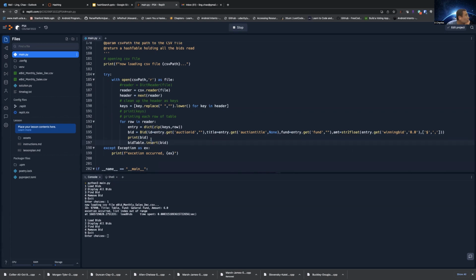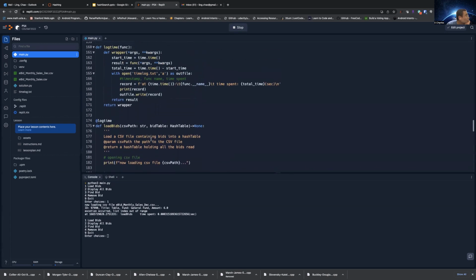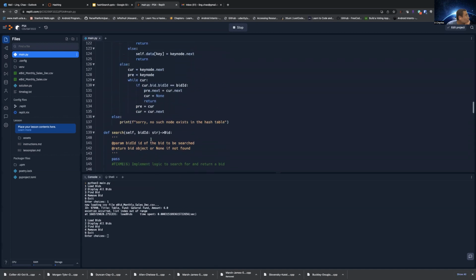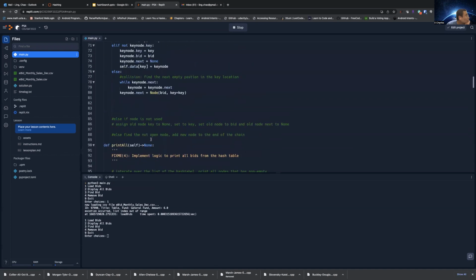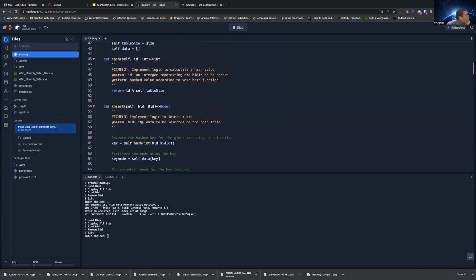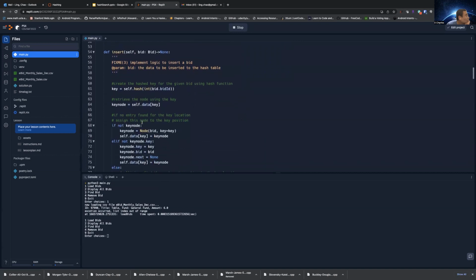So let's go back to the insert function again. Take a look here. So what do you do? Well, let's print some keys. Oh, okay.